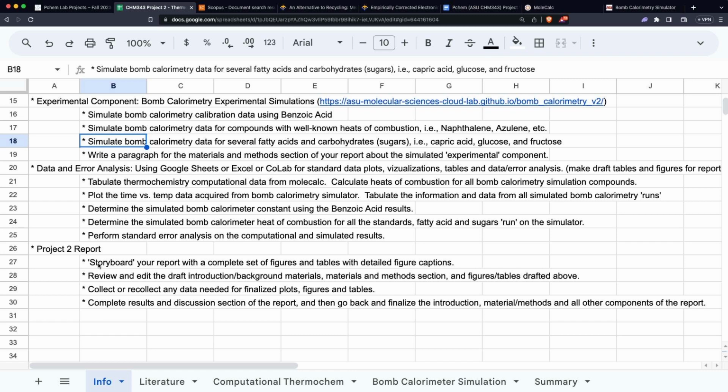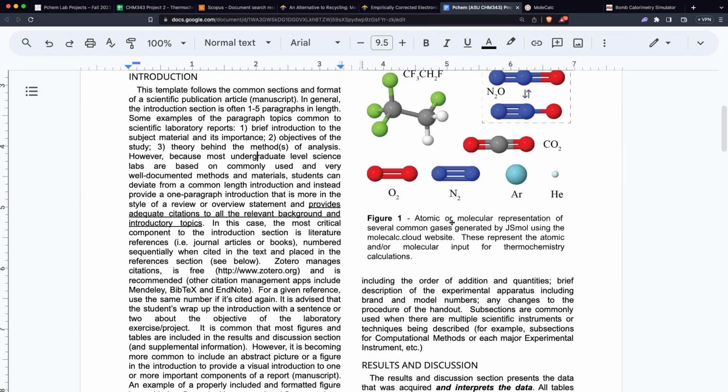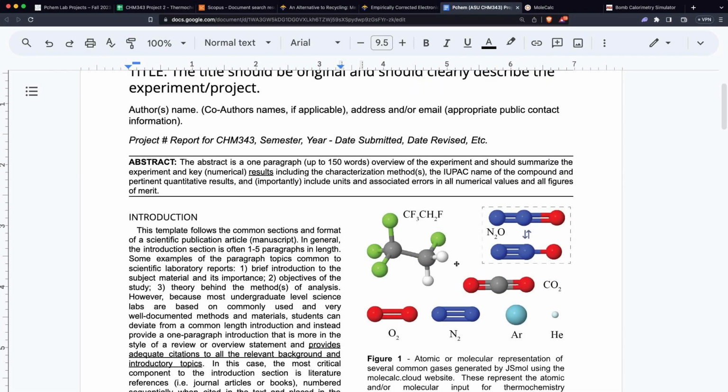so that by the time you get down here, you really can focus on just making sure your report is storyboarded. You can go from figures to tables, and just looking at those, really get a sense for what this report is about, and that it tells a story through the visualizations, the figures and tables. And now start finalizing your introductory material, your citations used, and your materials and methods that hopefully you wrote a first draft of right after doing each of the computational and experimental components. And now you can work on finalizing your report, your results and discussion sections, etc., and finalize that off.